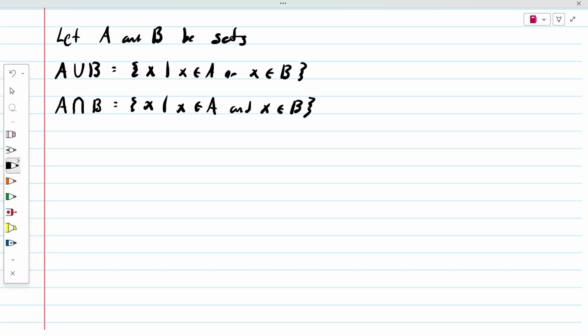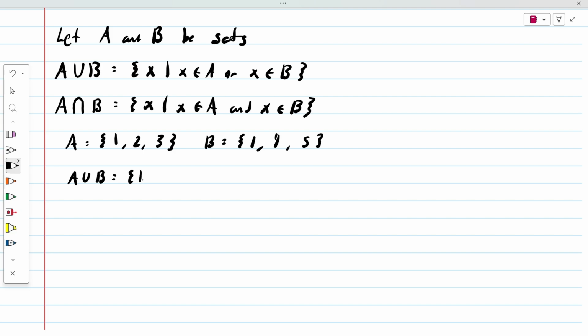Okay, so let's give an example here. Let's say A equals the set of 1, 2, and 3. And let's say B equals the set 1, 4, and 5. The union of these sets, A union B, is going to be everything in these two sets.